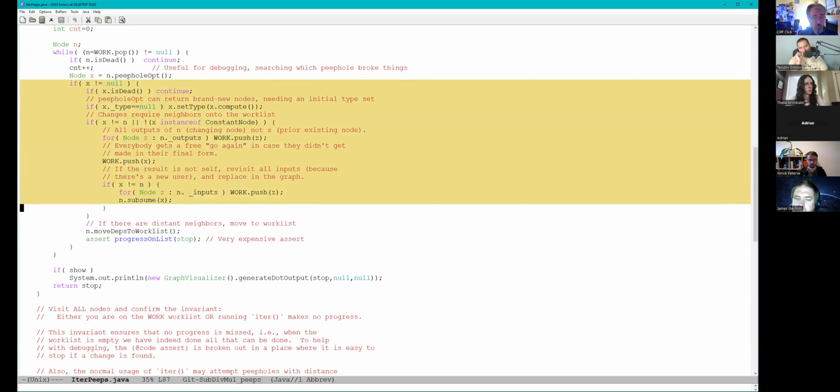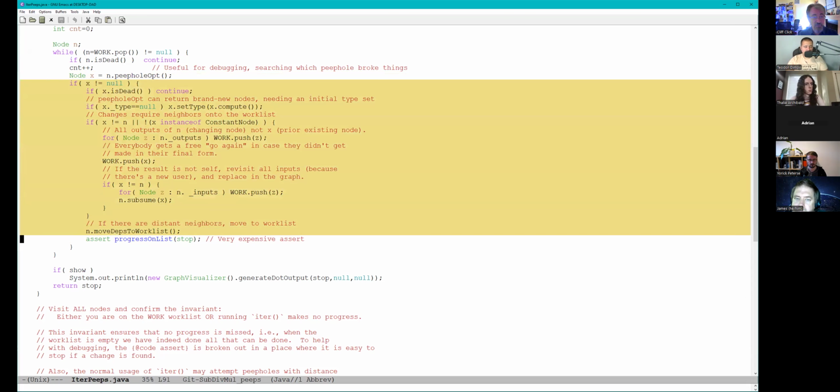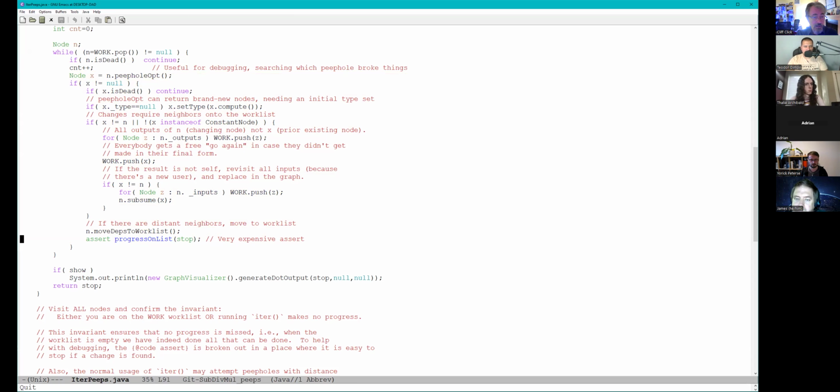If you got a change, there's some more work to get your neighbors found, because neighbors get complicated in general. And the parser version of neighbors has all these future unknown parse things that are going to be neighbors someday but aren't here yet. Whereas this version has all the neighbors known, so it has to actually go visit all the neighbors. It also has this giant progress assert, which is n squared; we ignore it, but that's it. So pessimistically, compute and idealize are called in peephole opt, and they're called either once when a node first appears in the parser, so every time the parser makes a node, it calls peephole on it, or they're in this work list where you just spin the work list till it runs dry.